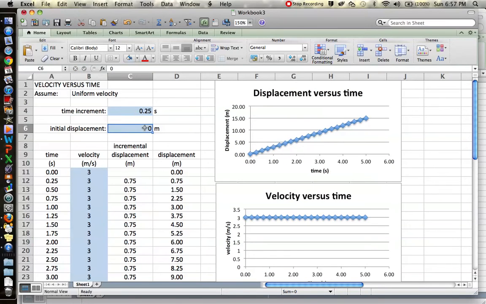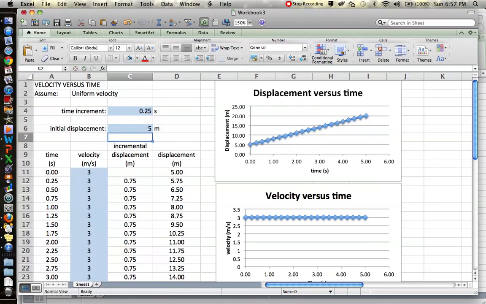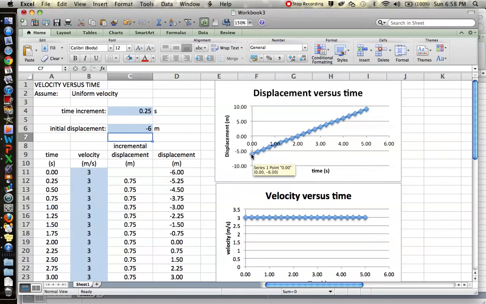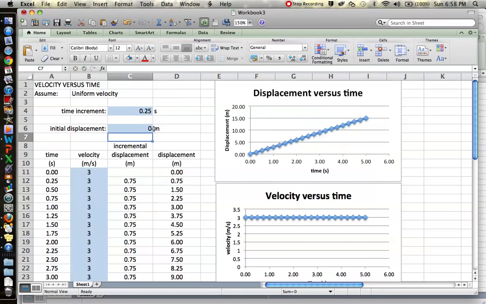When we come down to this one, initial displacement, we could say, well, this time we started 5 meters away from the reference, and there, that's what that's doing there, starting at 5, now going to 20, whereas it was 15 before. We could even put a negative number there, -6, and here it is starting in the negative side of 0, coming along, going past the 0 point, and then going off in the positive direction. So once again, any number that we would care to put there.